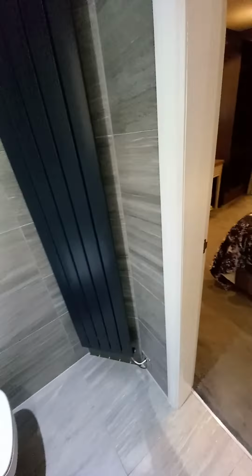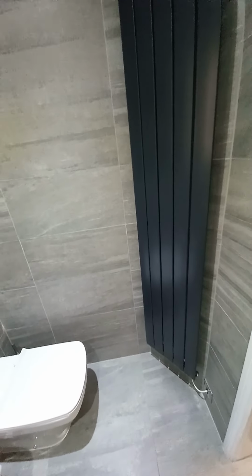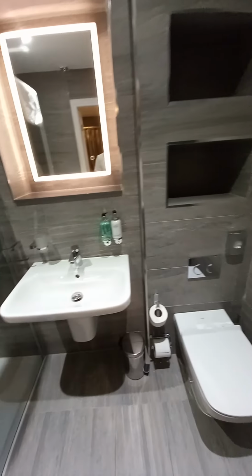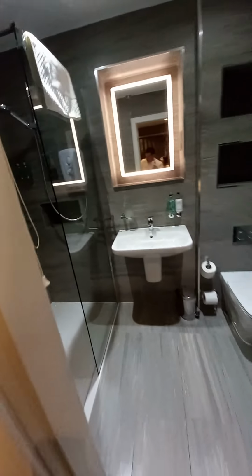So actually, which I didn't know, it said Best Western when you log in, and if anybody's ever stayed in Best Western, you pretty much know they're not normally the nicest hotels. So they must have taken this over from somebody, because it does look quite nice. But all in all, yeah, it's a really nice room.